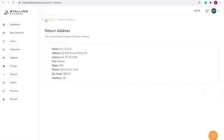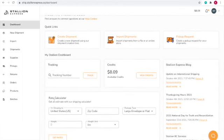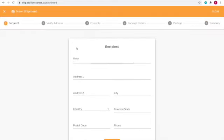So let's go back to my dashboard. So let's say you make a sale. Yay, congrats. Then what? So what you want to do is you want to click Create Shipment. So let's say you got your sale, Poshmark emailed you the buyer's shipping label, and you have the buyer's name and address and the tracking number, and you've packed your item and you know kind of how big your item is, kind of how much it weighs, then you come in here and you'll put in your customer's name.